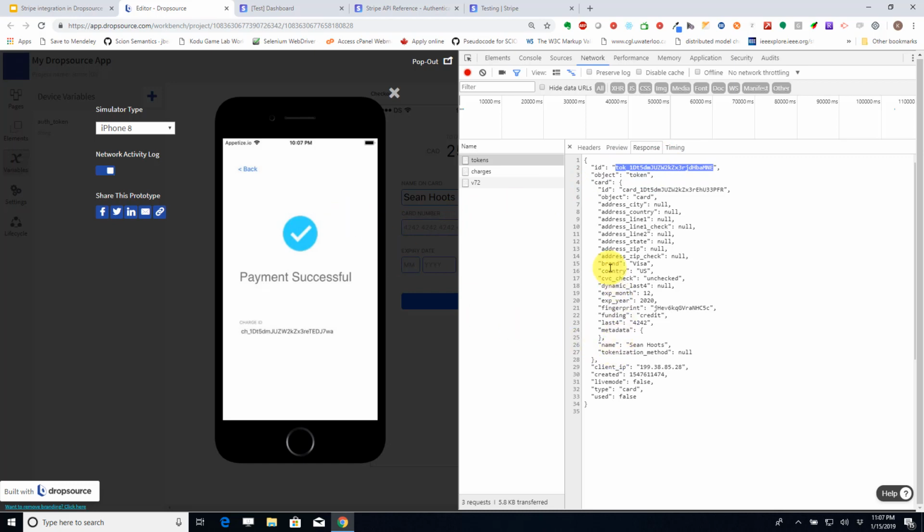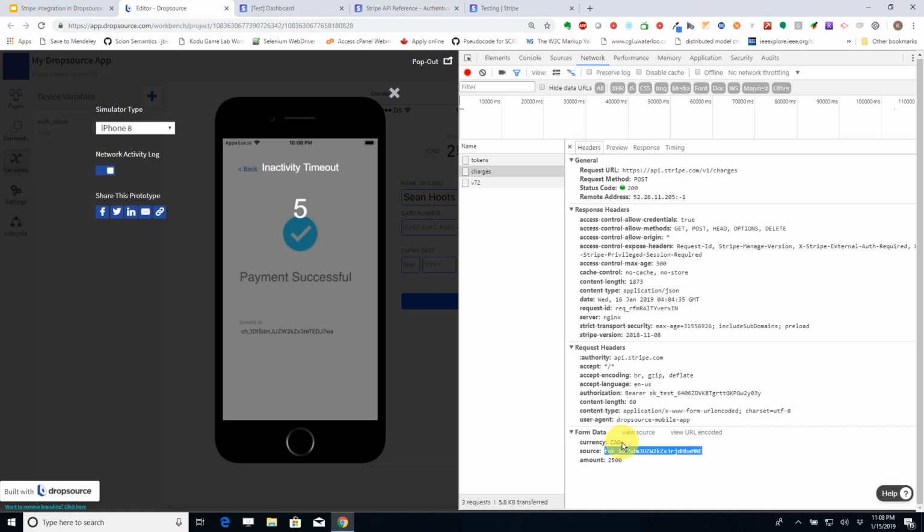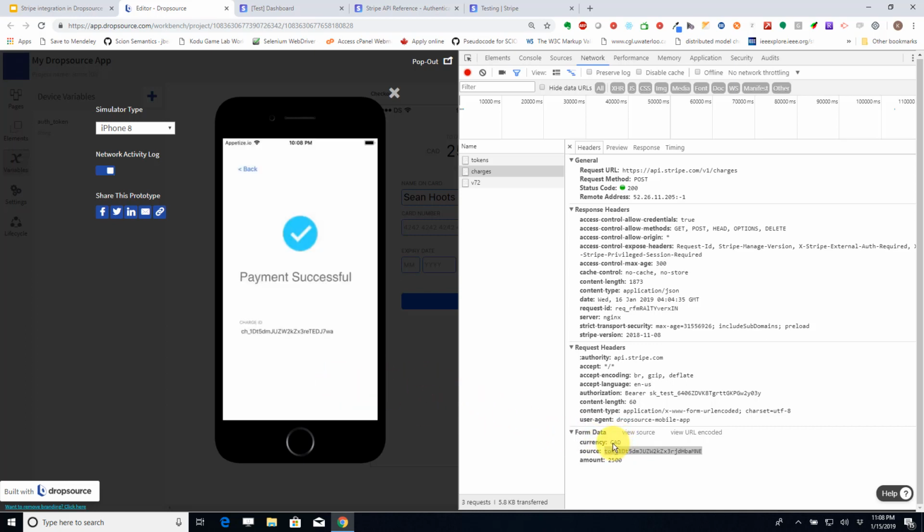Okay, so the first step is we make a call to Stripe to tokenize the card by getting this token, and then we make a second call called charges, where we are going to charge the card. So in the charges, we pass the token to the source parameter, and then we specify the currency code. So CAD for Canadian dollars. If you are using US dollars, you can use USD. You can search for other currency codes from the Stripe website. Then for the amount that you want to charge the card, even though we entered $25, we see 2,500 here.